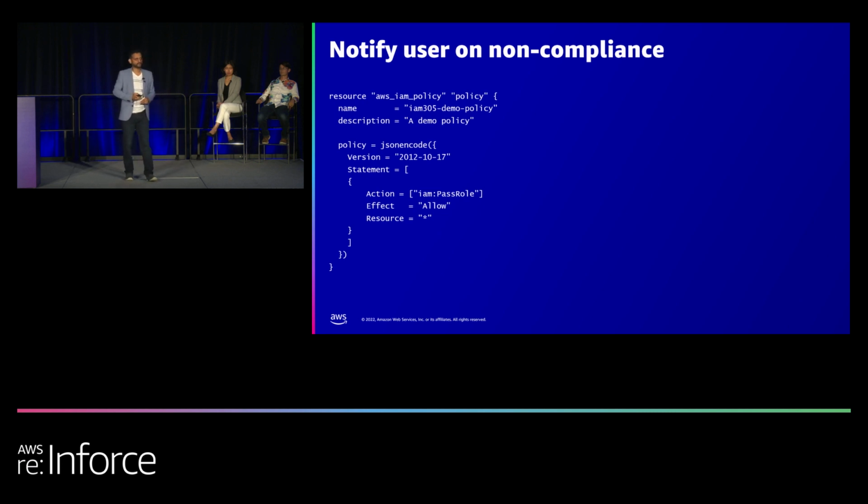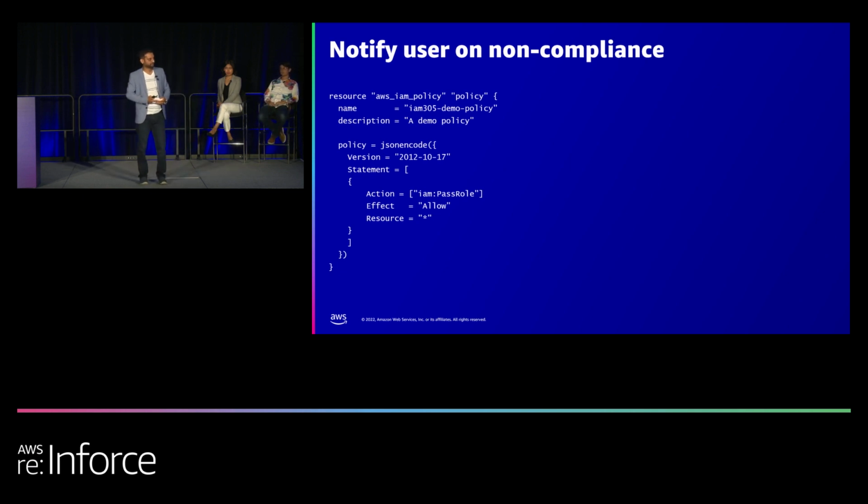So going back to our App 100, this developer who's new to Terraform and AWS tries to build this policy. It gets intercepted by the validation stage. The validation stage reviews this policy that it's trying to build, and it says, uh-oh, no go. If there is no feedback loop, and if we just break the build, the developer will never know what went wrong. I mean, he'll be clueless.